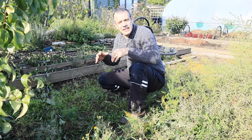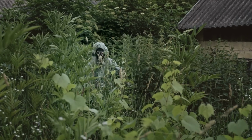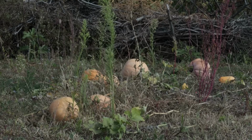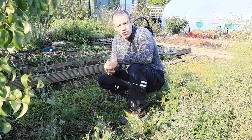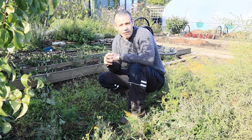We all have unproductive areas of the garden just like this, where the ground and the soil is compacted and really poor. And when we plant in it, well, the harvests aren't very good. So what happens is that we end up allowing the weeds to take over and we don't do anything with it. Well, I'm here to tell you that it doesn't have to be this way.